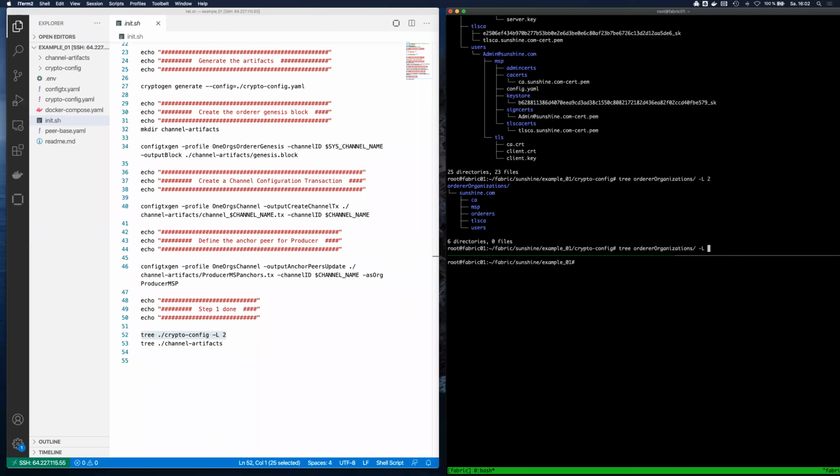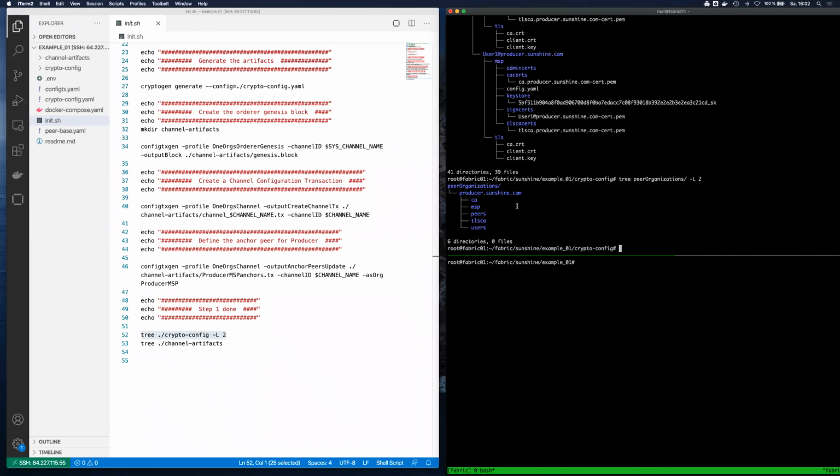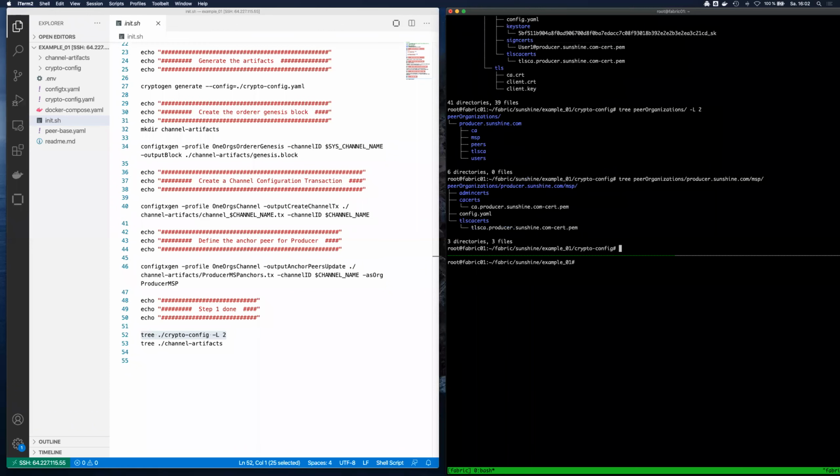And the same you can see here in the peer organization too. And when we look into this, more important, this is the producer MSP.